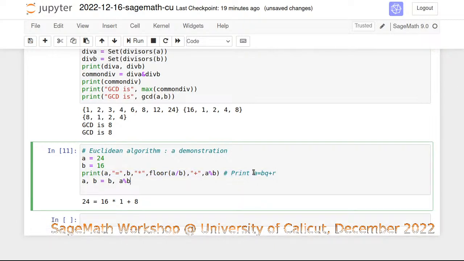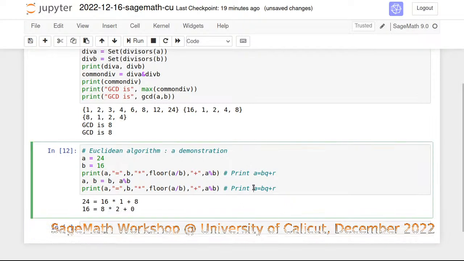Again, the same line, because we have just changed the values. a and b are still there. That's it. The remainder is 0. So the GCD is therefore equal to 8. These are the steps that we are supposed to follow. Now let us try to write it in a loop so that whatever a, b we choose, we need not worry how many steps we have to copy and paste. We keep on checking whether a percentage b becomes 0 or not. If it becomes 0, we stop, and the last remainder we take as the GCD. Okay. Let me update.